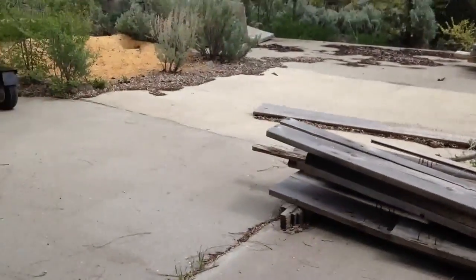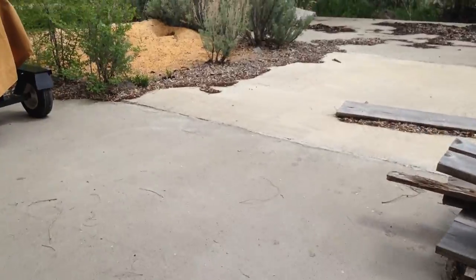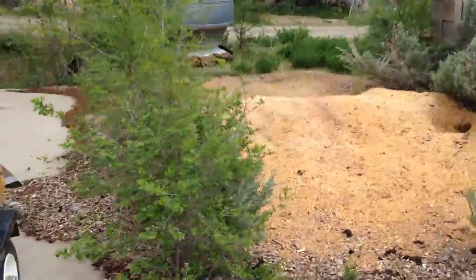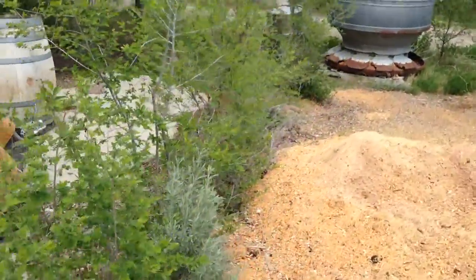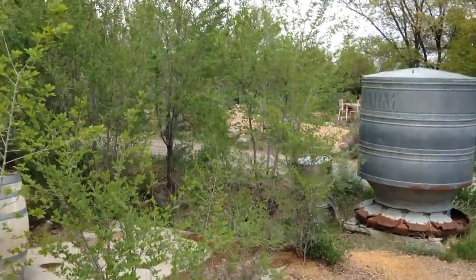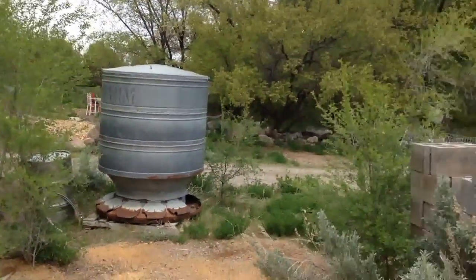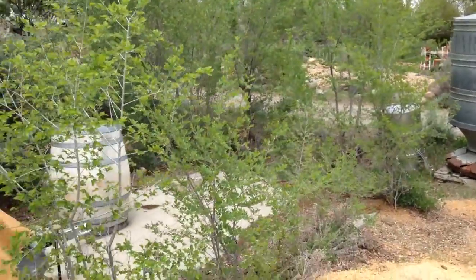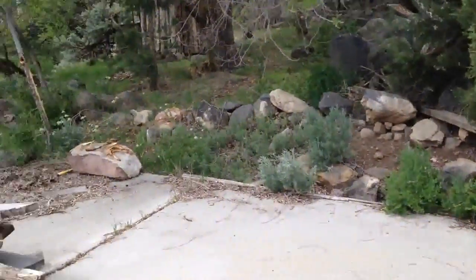So we'll see how it goes, and I don't mind at all damaging these trees because we've got so many of them on the property. You can see over here — this is a concrete foundation that was poured before we bought the property. It was abandoned for a few years and all of these elms are between three and seven years old and they're just taking over. So I'm trying to figure out a way to get rid of them without poison, and maybe this is the answer.